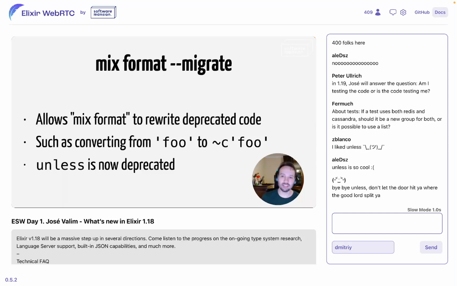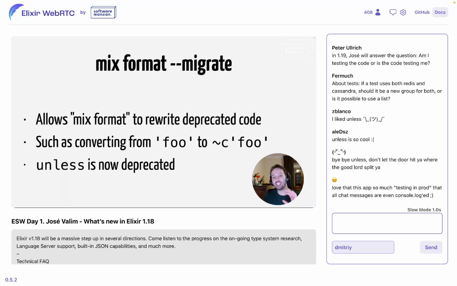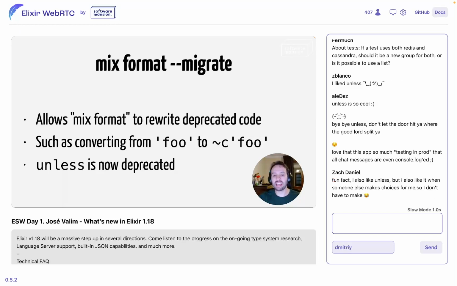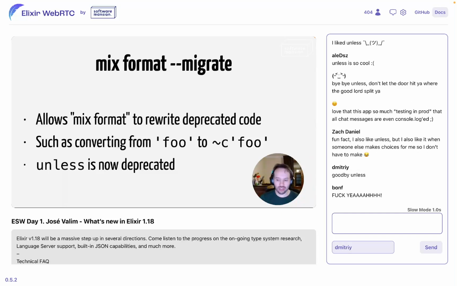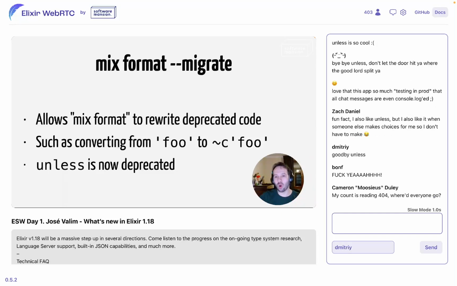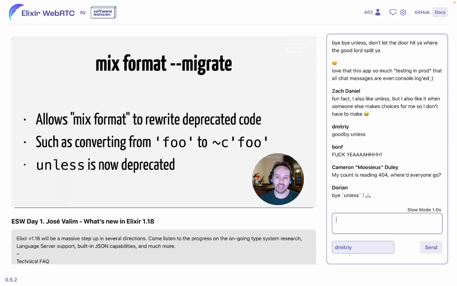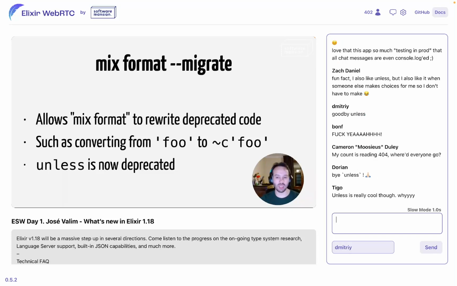The caveat here is that the reason why we have an explicit flag for migrate is because it may, in some very rare cases, because it's changing the AST, rewrite your code in a way that is incompatible, that no longer works, right? So whenever you run migrate, make sure to run the tests, have the whole build, and get feedback from that. But most of it should be automated with no caveats.